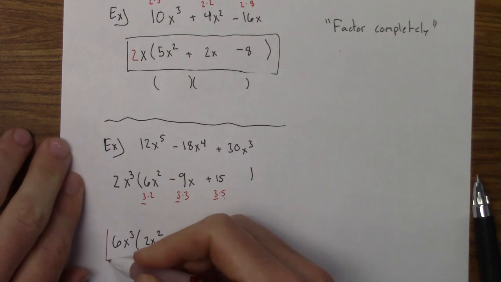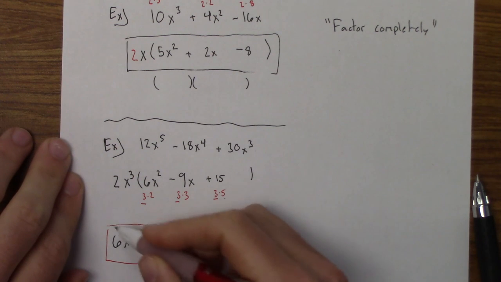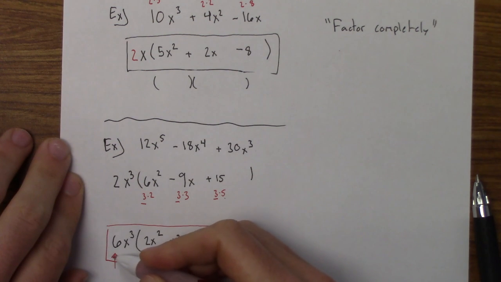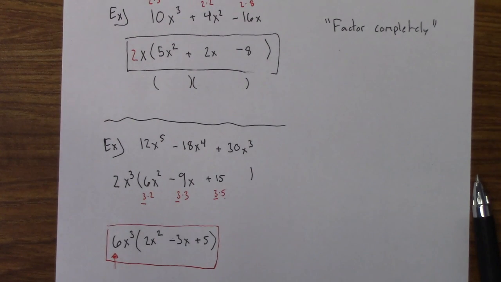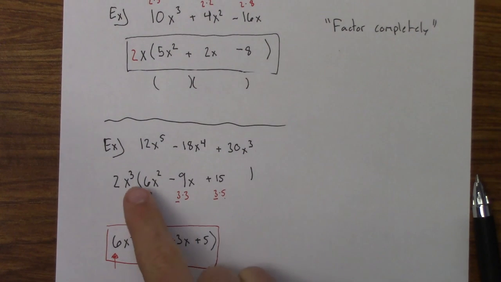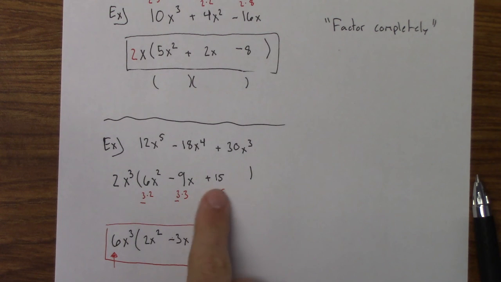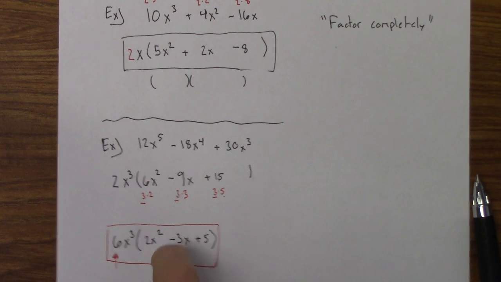Now that does mean in the very beginning, you could have just pulled out the 6. If you recognize that 6 went into 12, 18, and 30, you could pull out the 6 from the beginning. But I showed it to you in 2 steps just so that you see, even if you don't get it all on the first try, check to see what's remaining, and there may still be some left over.